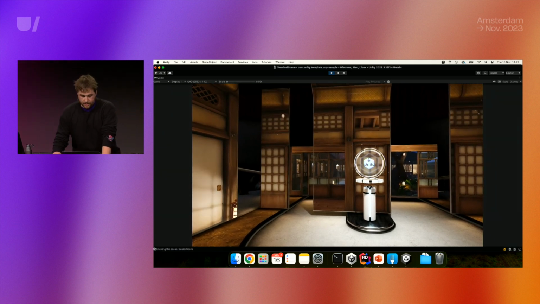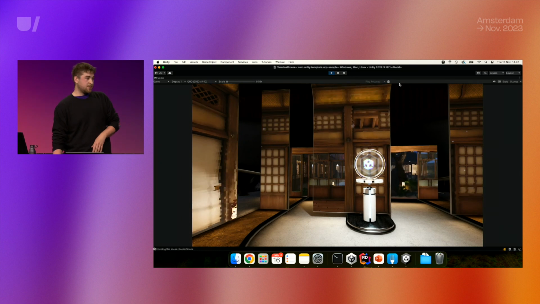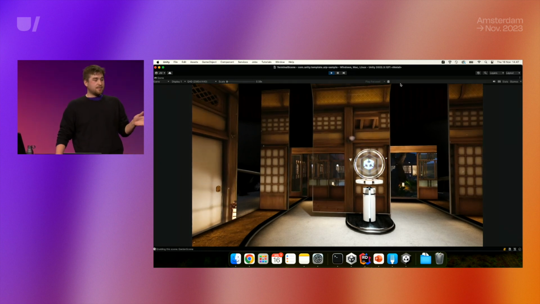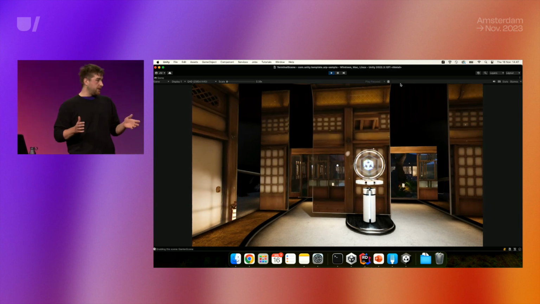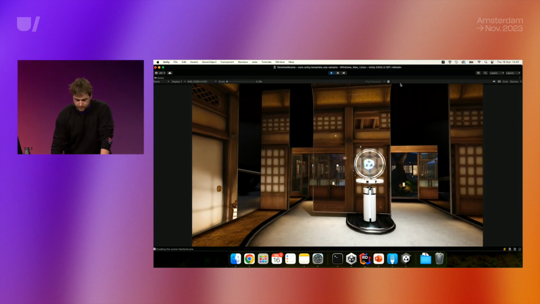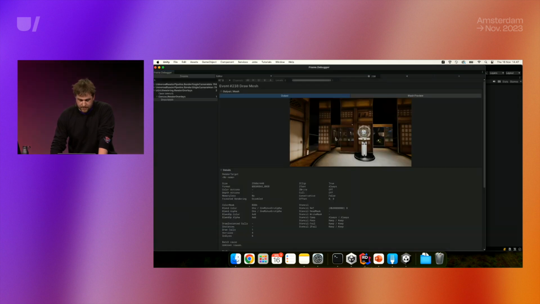And the easiest way to show that is by using the frame debugger, which is a tool I really wanted to highlight. It's something I use daily in my work to be able to make sure that the pipeline is behaving as I want it to. If you're optimizing for performance or just configuring in general, it's a really powerful tool. And you open it by clicking this tiny bug icon here. And as I click it, it'll open the frame debugger, and we can see that the game is now paused.